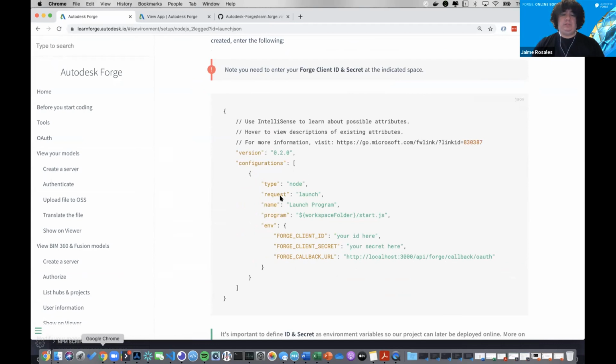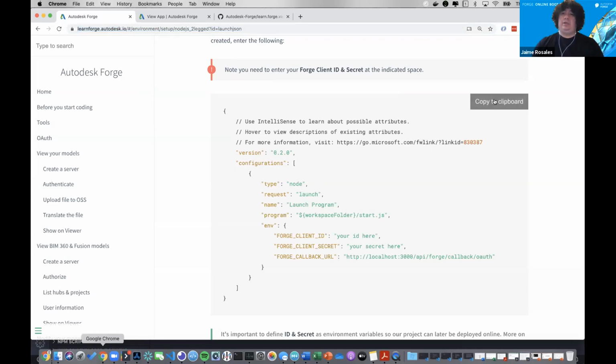All panelists and attendees. Oh, that's not the one. 1 second. Launch JSON, this is the one. Okay, that second one is the right one to take you to here.